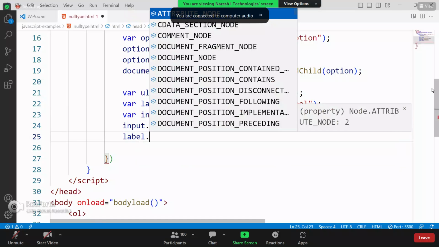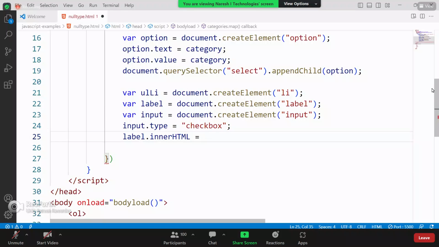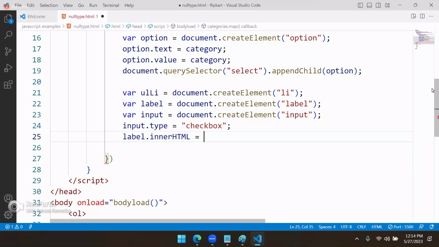Input type is checkbox. After that, label.innerHTML is equal to, inside label we will display the label.